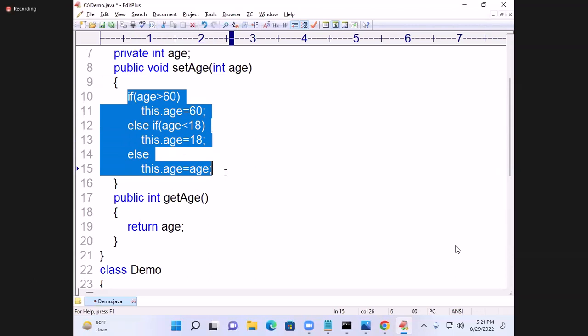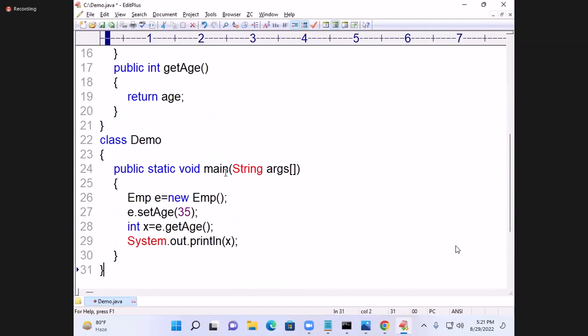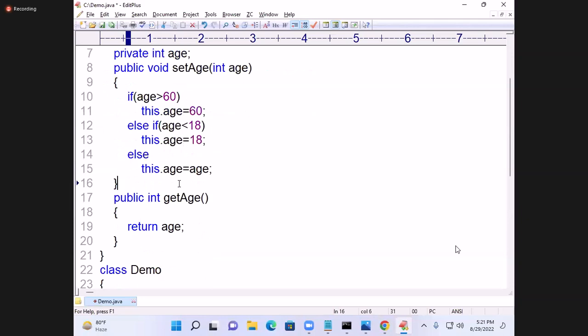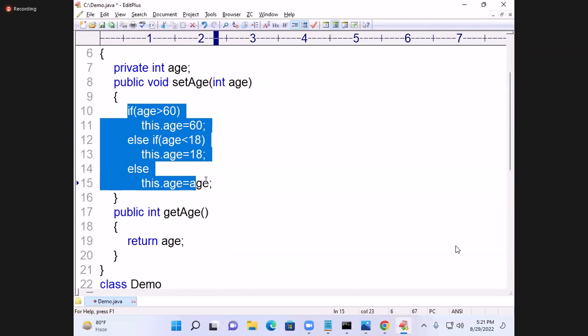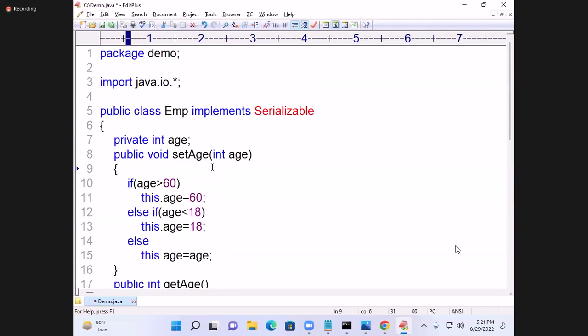Same as screen width: maximum size, minimum size. In between only you can store. More than that is not possible, less than that is not possible. So like that, I wrote one class. This type of class is called a Java bean. Now you can set, you can get, and your logic is applicable. So this is a Java bean, a reusable software component. Different widths and heights can be placed, and here different ages can be placed.